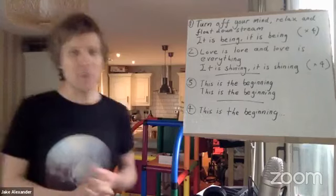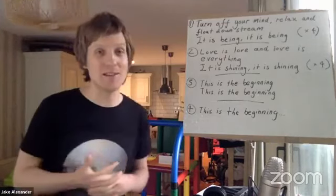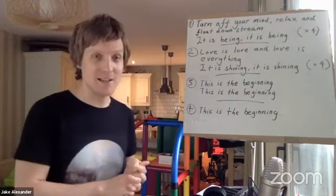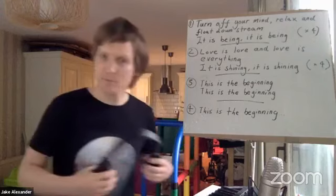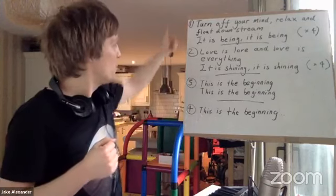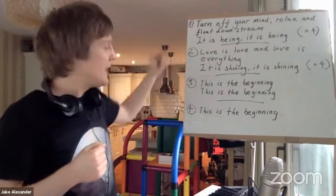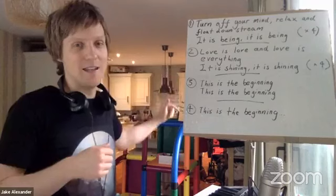We are going to take a quick break from singing our repertoire now and learn a quick arrangement of a Beatles song. This is a true 60s masterpiece. Tomorrow Never Knows. If you can't remember how it goes, then you might recognise it once we start singing. This song can be divided into four sections. We have two verses, section one and section two. Those are the verses. And then we have this is the beginning thing, which happens at the end.